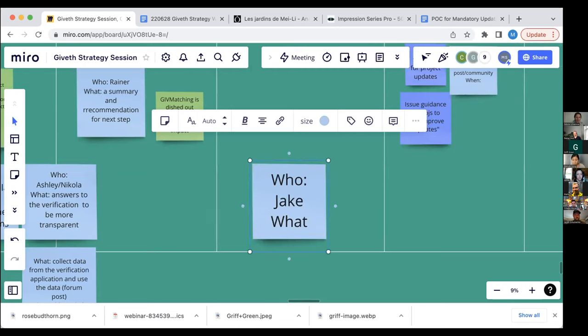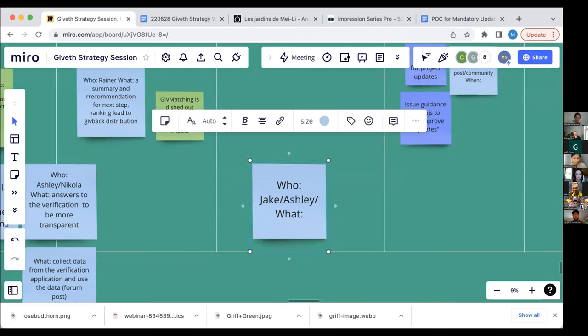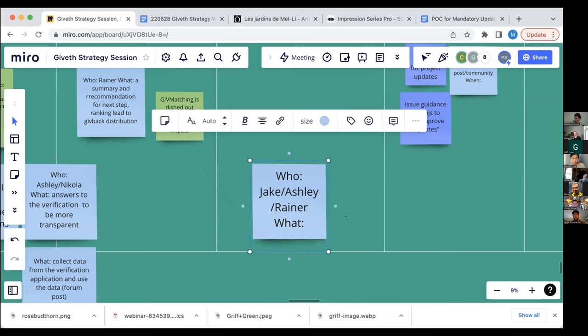Maybe Jake would be the person that we could collaborate with, but also I think that a lot of the donor incentive comes from the outcome of the ranking system and the Give power. A lot of it comes from how this impacts the amount of givebacks that they'll get, as well as their trust rating or feeling of trust. So I could include that in the ranking work package, to say the ranking has an effect on the distribution of givebacks, and include that in the overall specs of the ranking itself. So I could put my name there to cover that, because that's a technical piece. There is another piece around how to communicate that to donors and make it understandable. But when it comes to the actual algorithms, it's probably more tied to the ranking itself.